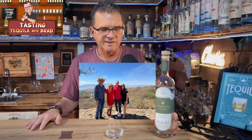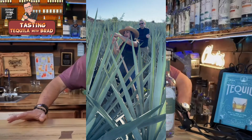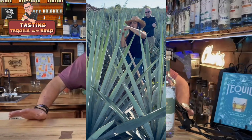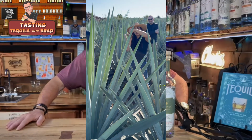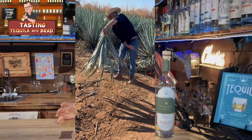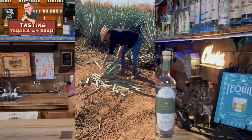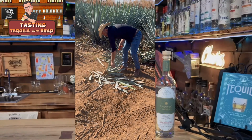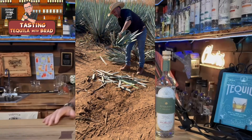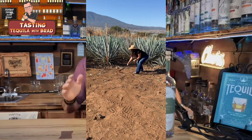And we also got to spend the day with Renee's amazing daughter. Their experience in tequila is a do not miss. One of the things you're going to do when you go to their distillery is you're going to go to the fields and they're going to talk about the work that it takes to harvest an agave plant, the work that it takes to harvest the hijuelo, the baby that comes off the bottom of the agave plant, and the work that it takes to put that agave plant in the ground and have it grow.